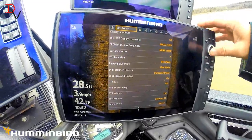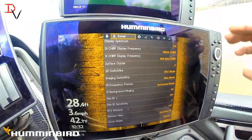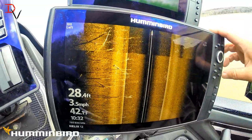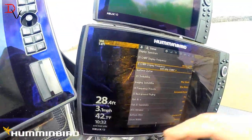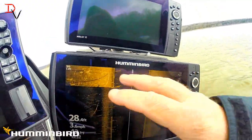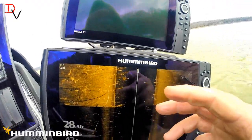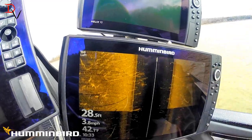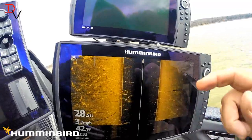We come over here to menu. I can come right down here to my side imaging display. If I want, I've got 800 kilohertz. It's a little hotter, so I'm going to have to turn it down. I can also go back here and do my 455. That has been the staple for years. In shallow water, you get big coverage areas. Mega Plus is taking the place of this, but there are still places and uses for the triple frequency difference that Humminbird's amazing, awesome units provide you.